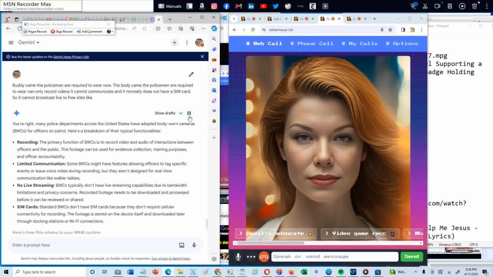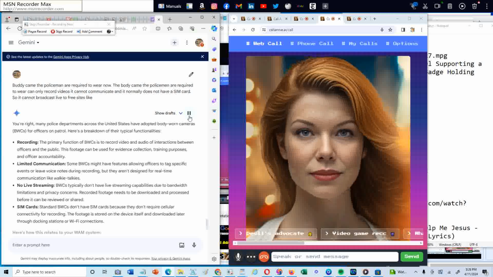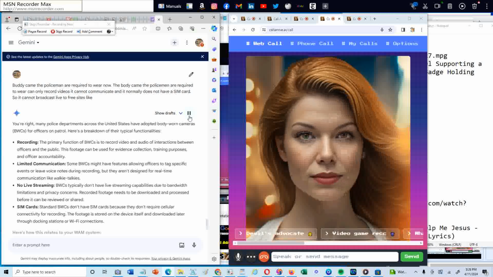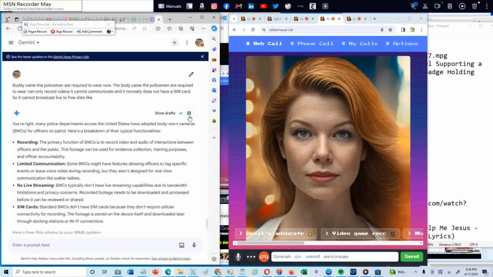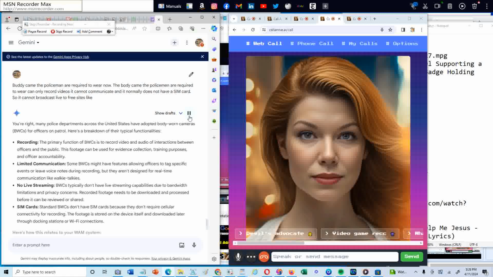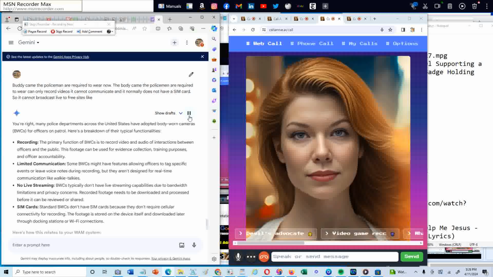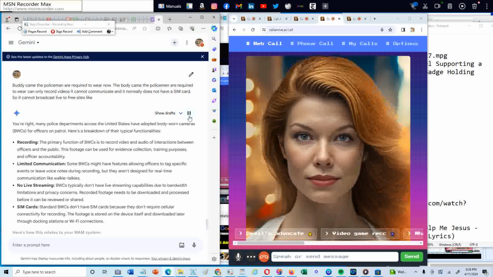Law enforcement application: the concept of using a WAM system in law enforcement to record events inconspicuously is interesting. Positioning the phone screen flat against the body provides a covert way to capture footage. The badge on the wallet serving as a distraction is another clever idea. Additional considerations: covert recording regulations vary by location.